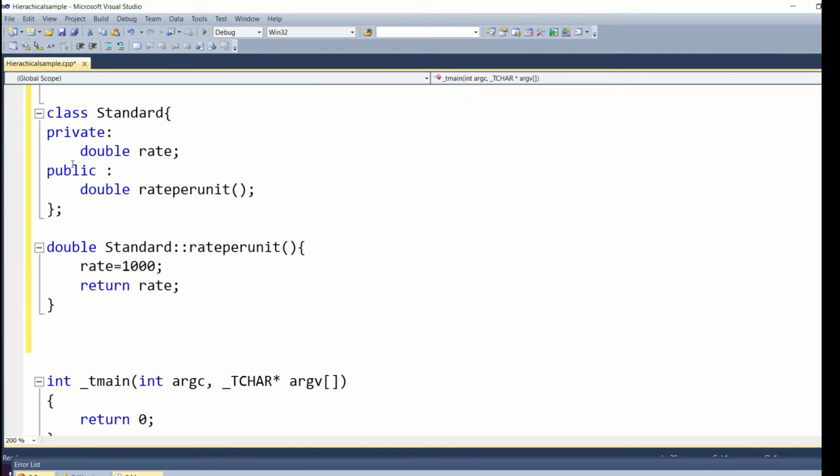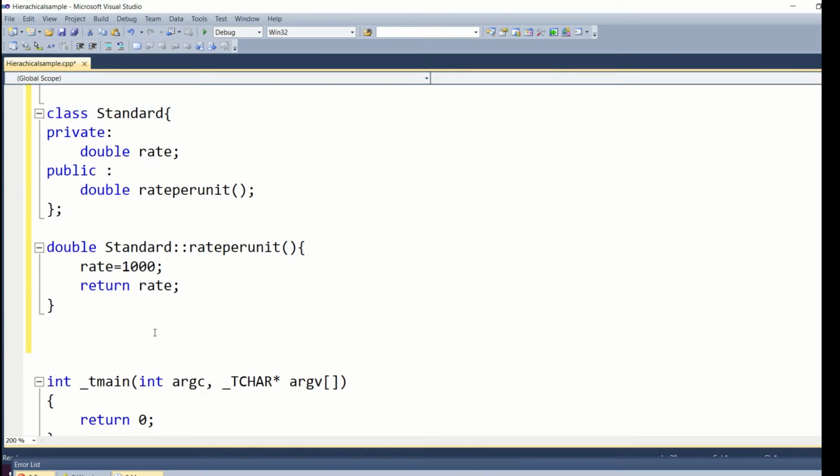Since I have already set my base class, class standard, this is the behavior of our function, having a rate of 1,000. Then we will access this class standard to our derived class.